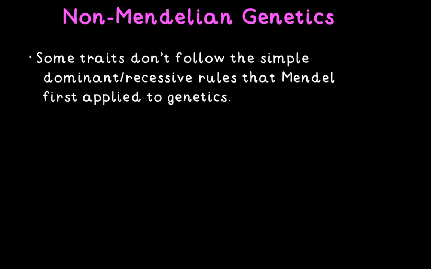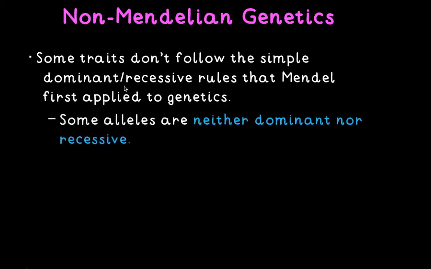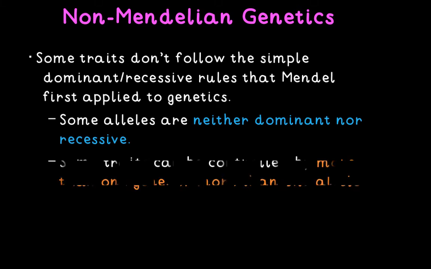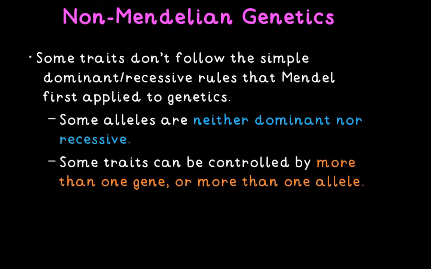Today we're going to talk about non-Mendelian genetics. And this may sound strange or weird, looks like a really long name, but it's actually something you may have seen before. Have you ever noticed that not all of the things can be explained by just dominant or recessive traits? That some of them don't really appear to be either dominant or recessive, but a mixture of both of them? Sometimes even traits can be controlled by more than one gene or more than one allele, like in the case of eye color that varies in so many different colors.